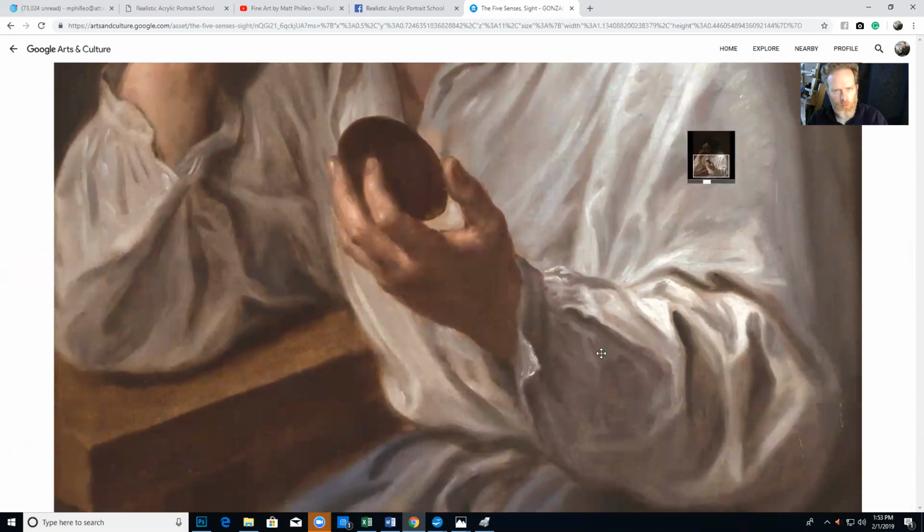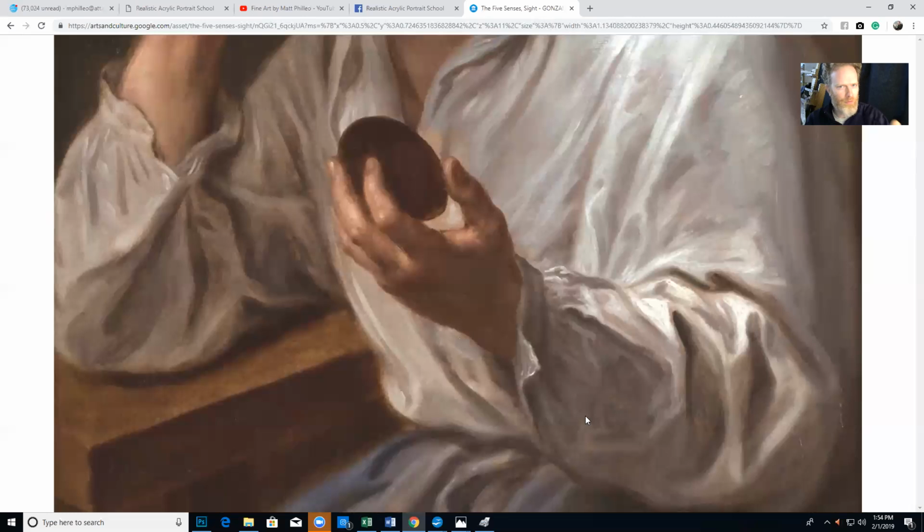It's almost like being at the museum, except that at a museum, you have that annoying guard that stands there and keeps you from getting really close to the painting so you don't ruin it like Mr. Bean did. If you ever watched that movie, Mr. Bean, hilarious. You should watch that.